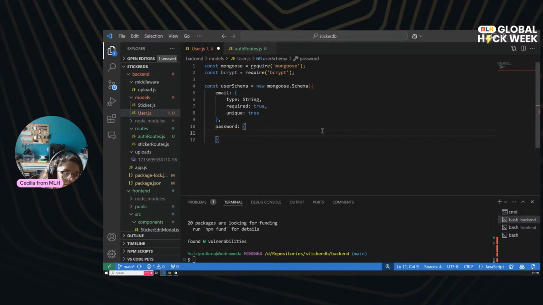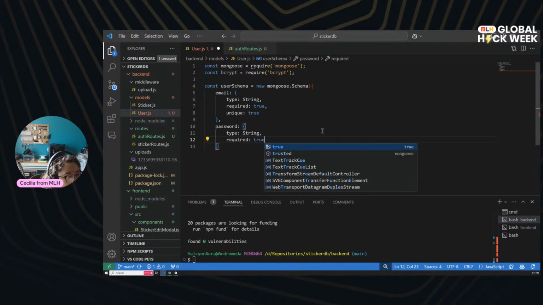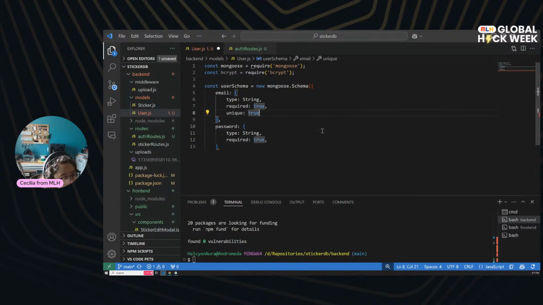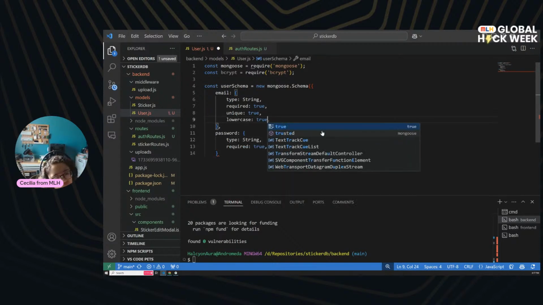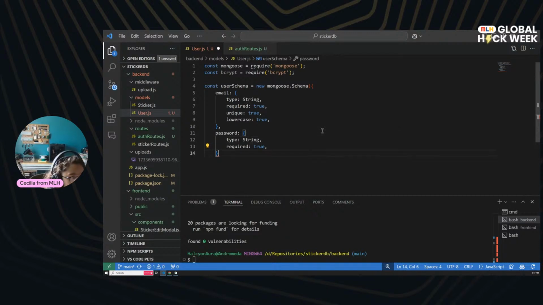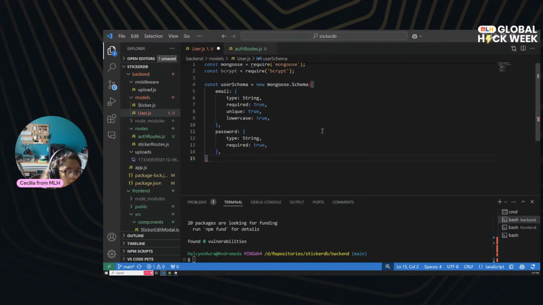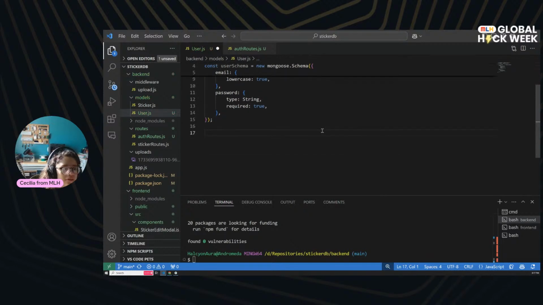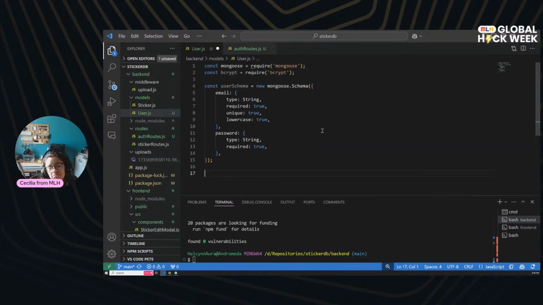And come on, give me some suggestions. Or not. Great. Well, it's going to be of type string, and it's also going to be required. And, you know what? For database purposes, we're going to make everything lowercase, because case doesn't matter with emails. It doesn't. It just doesn't. And we're going to go ahead and close that up. Okay, so fairly simple. Not much more than we need for that.